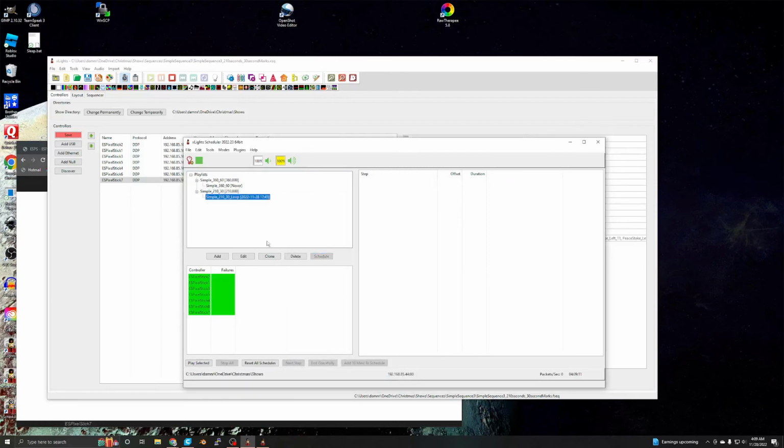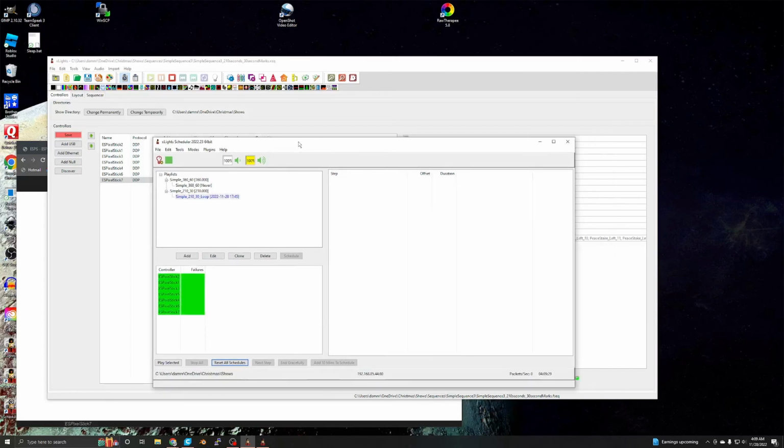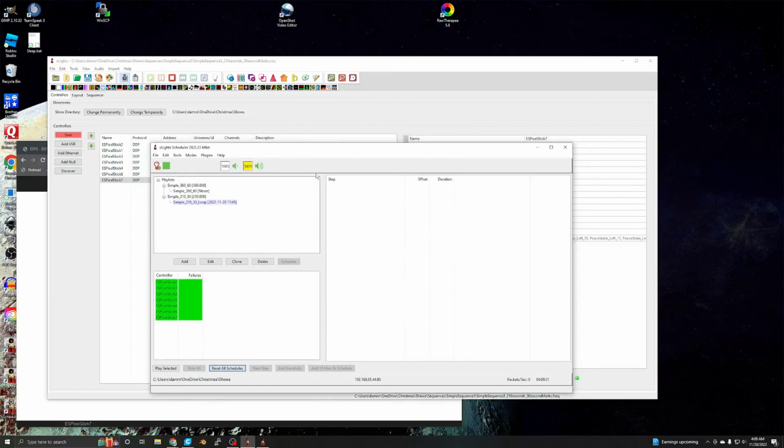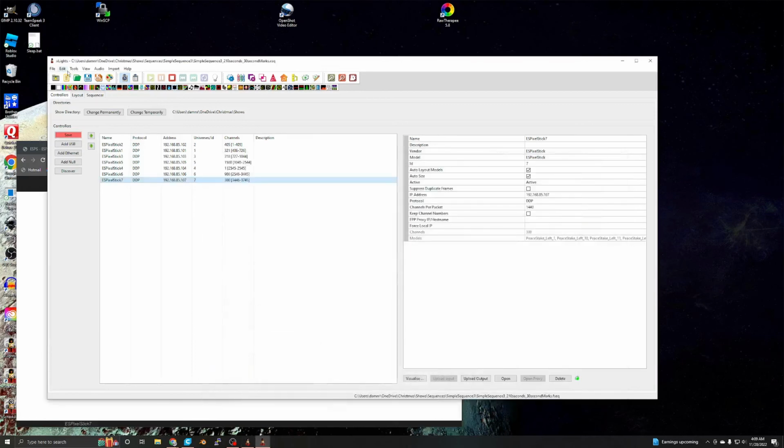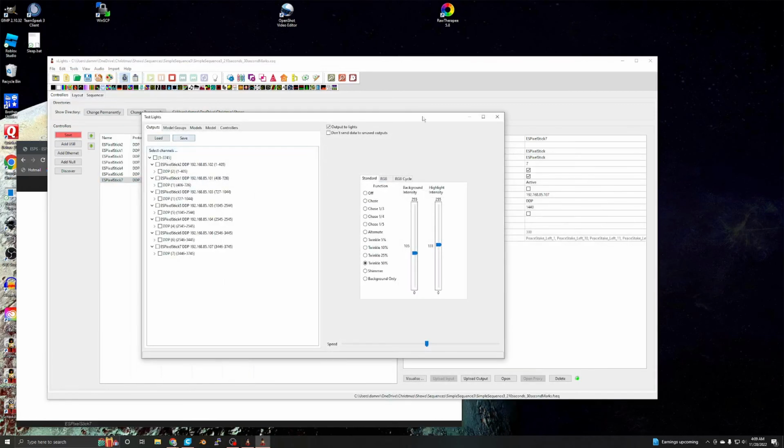Once you've got that, then you can just hit play. That'll play it immediately. Or if it's within the bounds of that schedule, it should play whenever it's time. But if you're not sure, hit reset. That'll sort of reset it. And if we were inside the bounds of when that schedule should run, which we're not, it would be running right now, and I'd be able to look out in the yard and it should be running. And if it's not, go back to your controller test, go back to, for me, I go back here.